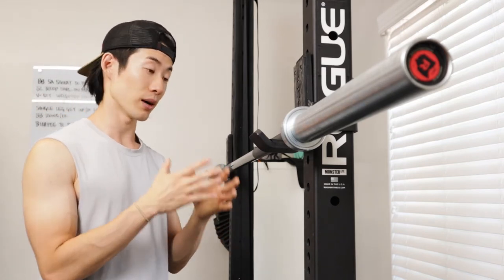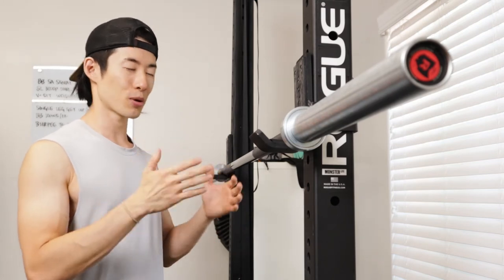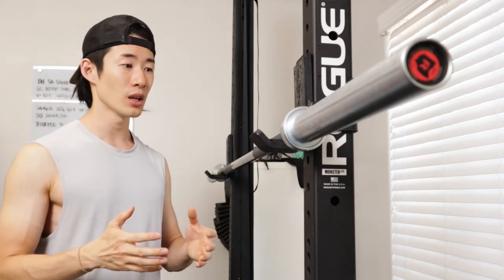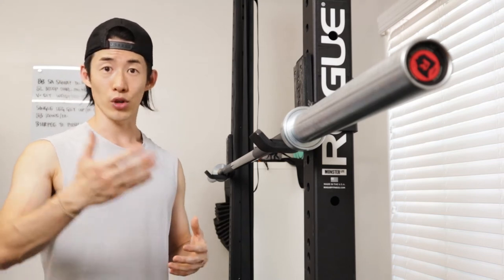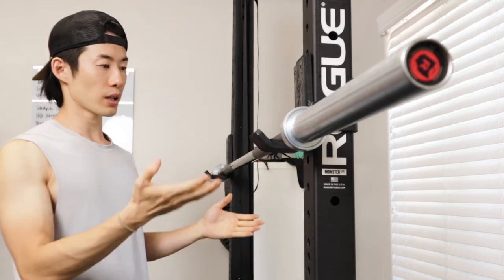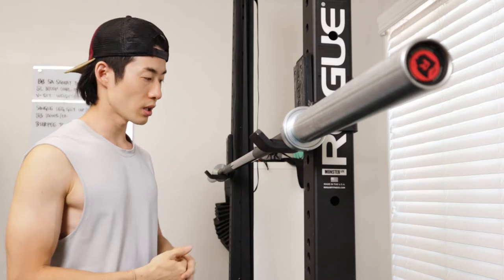The best thing I like about this bar is it's an all-purpose bar. You can pretty much do anything with it, going from bodybuilding to powerlifting to Olympic lifting — anything you would typically do in your home gym or at a commercial gym. I specifically have the e-coat, and the coating is great. There are no chips. After over a year of using this barbell, the only signs of wear I see are just at one end — just little marks here and there from hitting something with it. Outside of that, this bar has been rock solid and perfect for my needs and all my clients' needs as well.